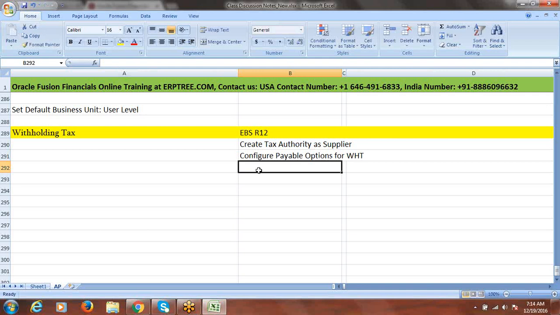Under that we'll do the setups: at what point of time withholding tax needs to be calculated and the invoice generated. Then we'll create a special calendar. Then we'll create the withholding tax code.